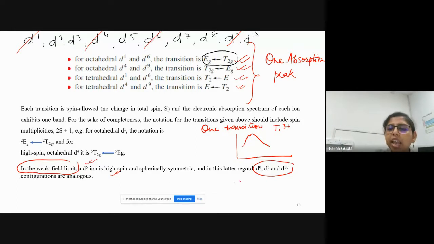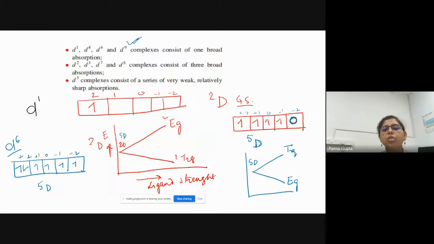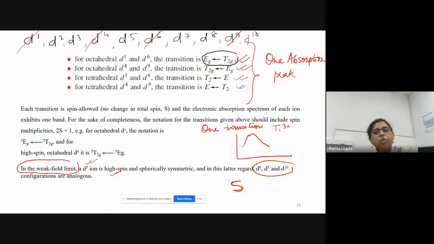And this is with an S term. So there is no splitting. If you remember, this is an S term and there is no splitting and there is no d-d transition as such, right? Only there is a little bit of difference because of the spin selection rules, so a very faint pale color we can see. So in that case, we are taking care of D5 and D10 and also D0. This is 6S, the ground term for the D5 ion is 6S.